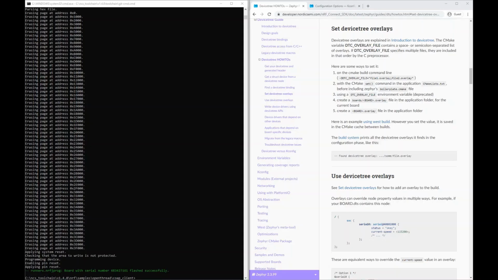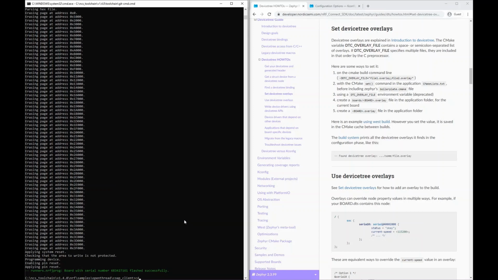If you would like to change configurations that are specific to a board or a device, you can do that using device tree. The simplest solution is to use device tree overlays. You can put that in the board's directory inside the project, or you can specify it manually, or you can add the board overlay directly in the application folder.